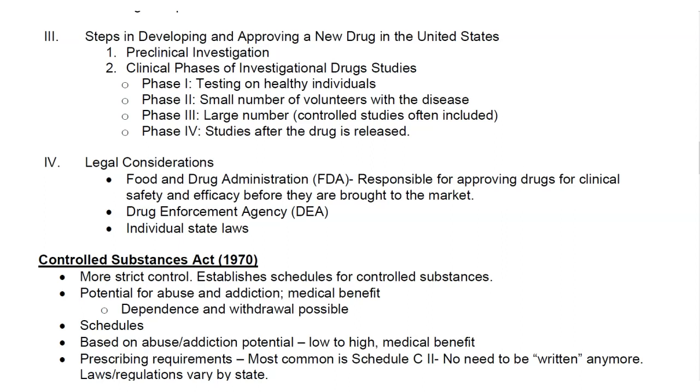Now, phase 4 is done after the drug is released. Let's say everything was good from phase 1 to phase 3. There's no adverse reaction, there are no safety concerns with this drug, and it's actually doing what it's expected to do. Then they're going to go to phase 4. They're going to release the drug, and then over time, they're going to go back and do some studies based on the responses of patients after the drug has been released. Depending on the outcome, sometimes they may need to pull the medication out of the market.